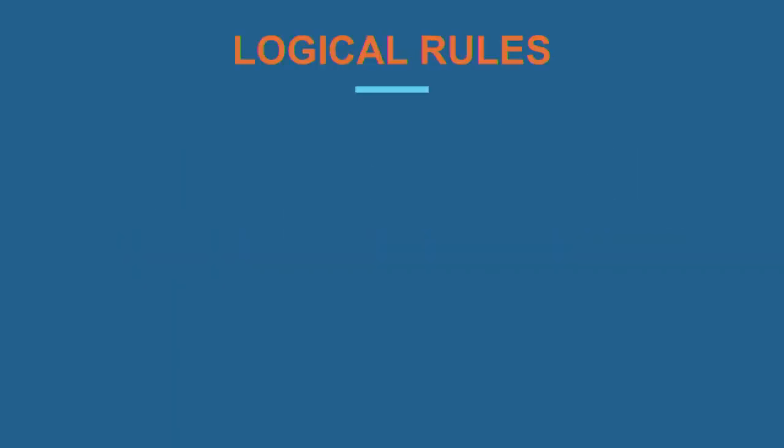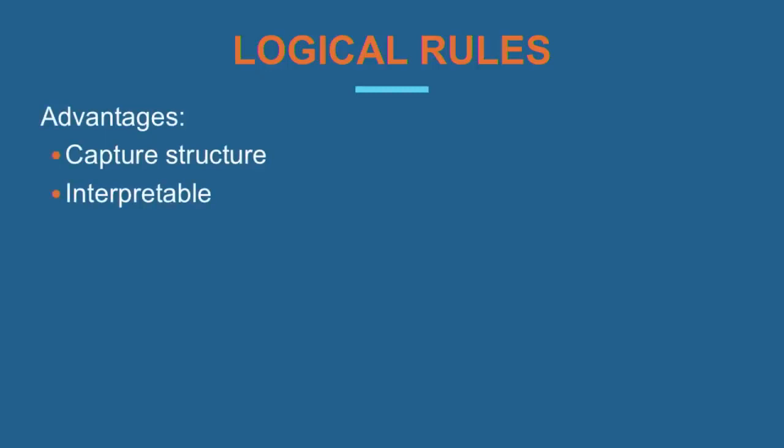So for the patterns, how am I going to capture the structure? I'm going to use logical rules. These have advantages. They give you an easy way of talking about entities and links between entities. They tend to be interpretable. People like looking at rules. And bear with me if you're already saying, like, logical rules. You know, Brendan yesterday said logical rules were terrible. I'm going to show you how to actually get them to work in the second part of the talk.